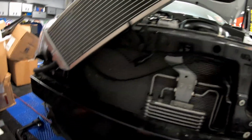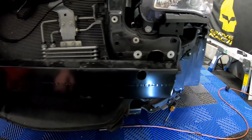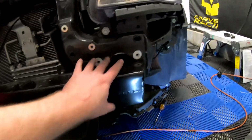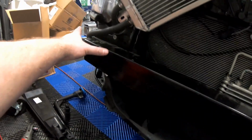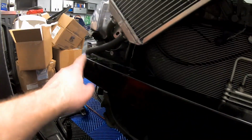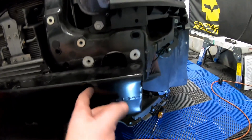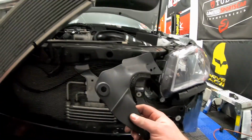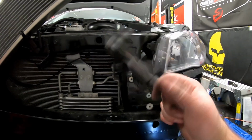Alright guys, you can totally see that I have made a mess of this front end. I ended up taking the bumper bolts out. There's 3 here, 3 on the passenger side. There's also 1 bolt on each side coming this way. I have not taken that side out yet, but this side is out, so as you guys can see, the bumper can fully move. I also had to take this headlight support beam out.